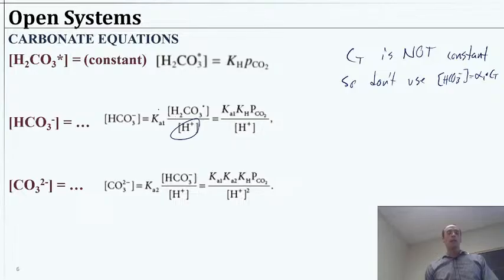We have a function of pH. We have one known here, and because the carbonic acid is also a constant, we have another constant there. So now we have it as a function of pH and knowns. Okay, so that's really all you need to do. You could also rewrite it if you wanted to as K1 times the Henry's law constant times the partial pressure. That'd be fine too. Doesn't really change. Then for CO3 2 minus, it's the same deal. We just have to do the substitution twice over, right?